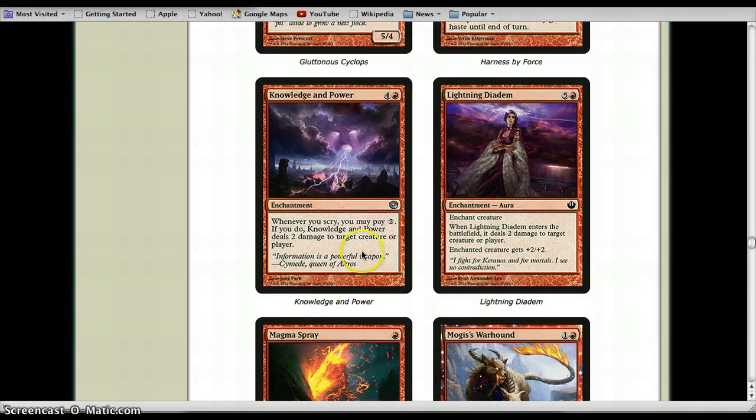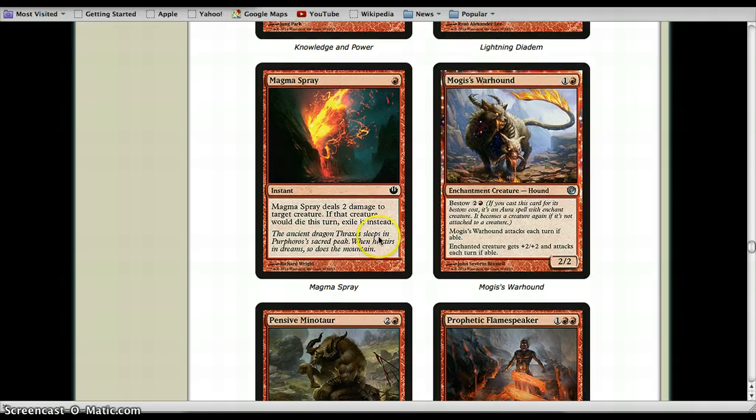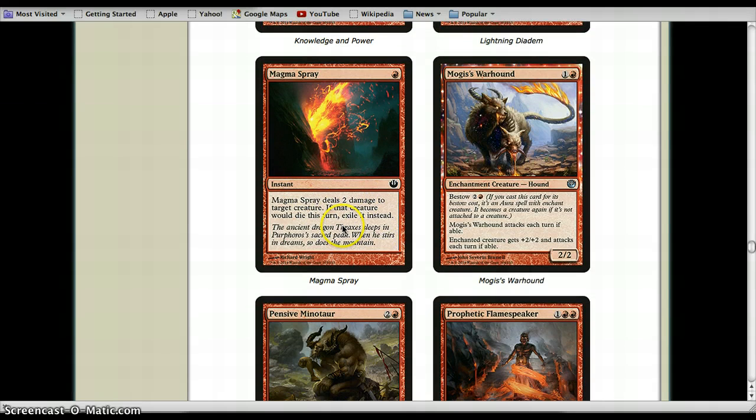Knowledge of Power, I think, is a bit expensive for what it is. Yeah, there's a lot of scry going on, but it does cost 5 before anything starts happening. Seems like a lot of work. Lightning Diadem, same thing. It does shock and give 2/2, and works with Heroic, but it costs 6 mana. Very expensive.